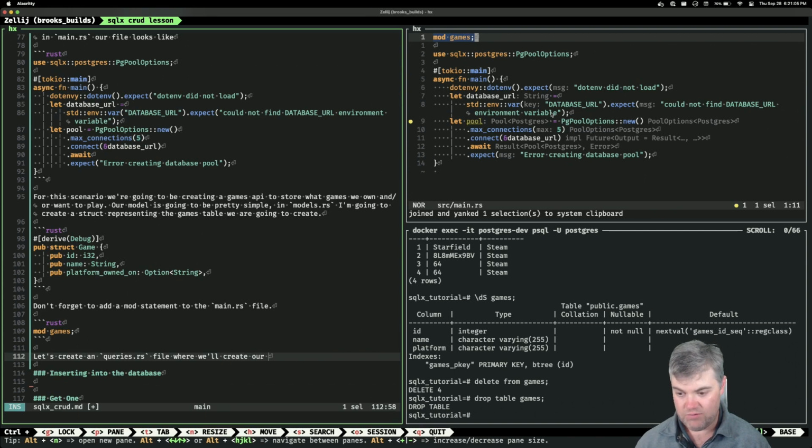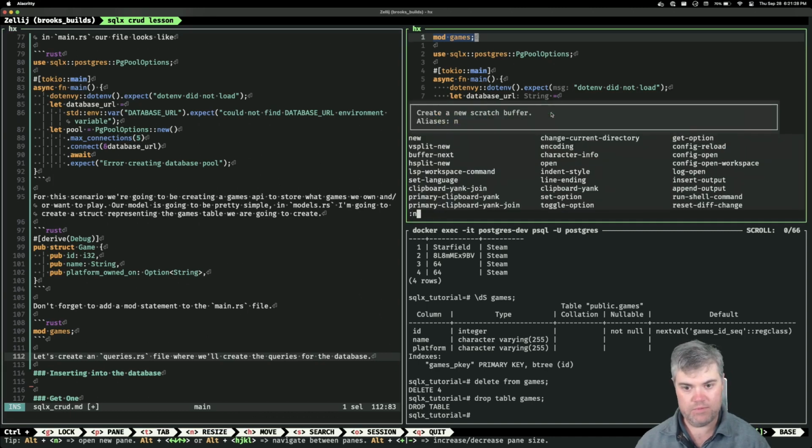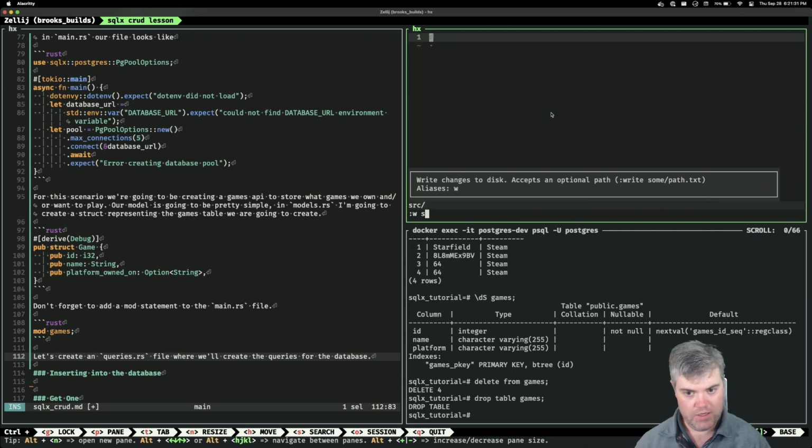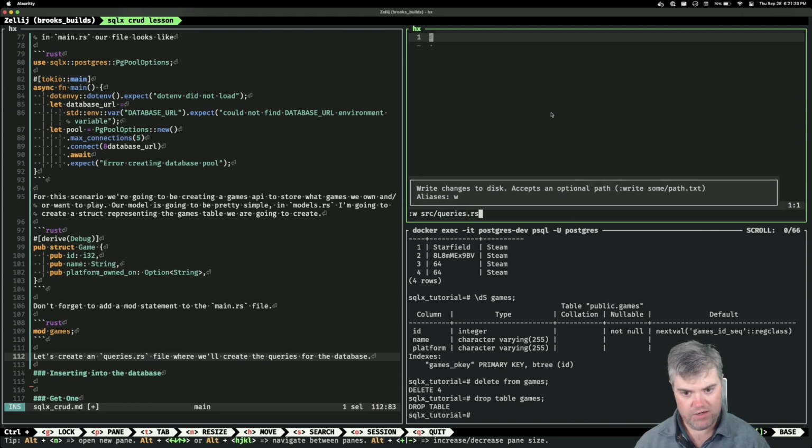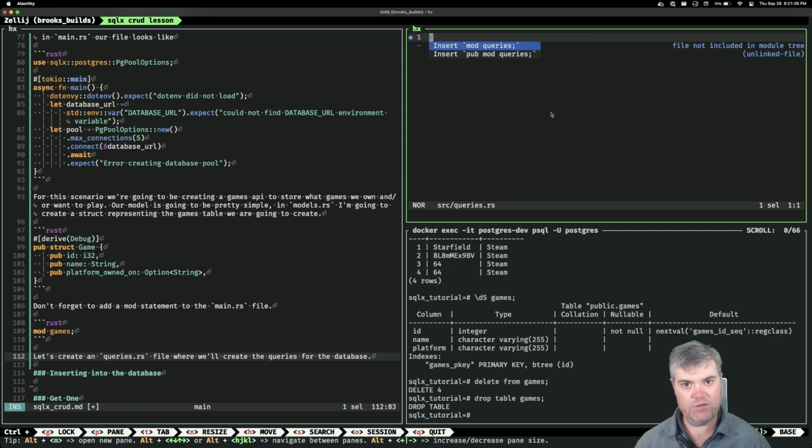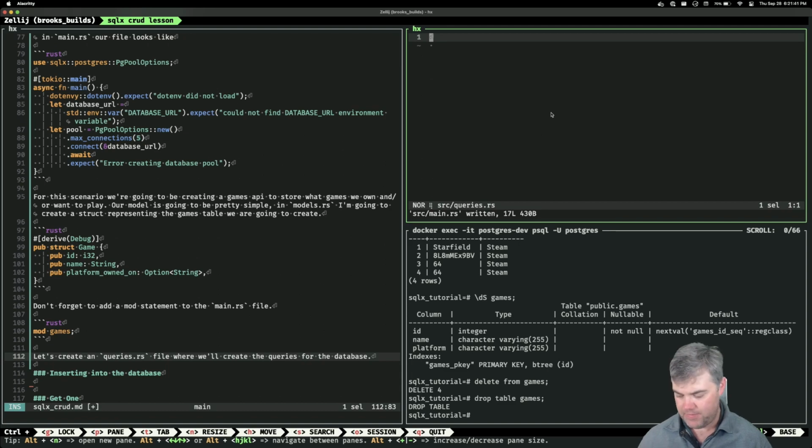So queries.rs, that's next. In source, the queries.rs, and we'll just do a mod queries. Okay, we can write all there.